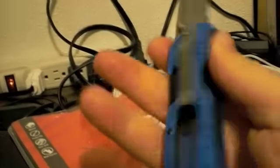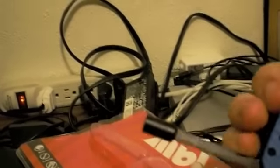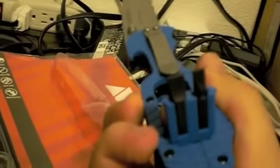Here we go. It's kind of handy. It has a, I don't know if you can see it right there, centimeters. And then it has inches on this side. It has a hole so you can take these out. Let me see if I can push them out. Yeah, flathead and Phillips.